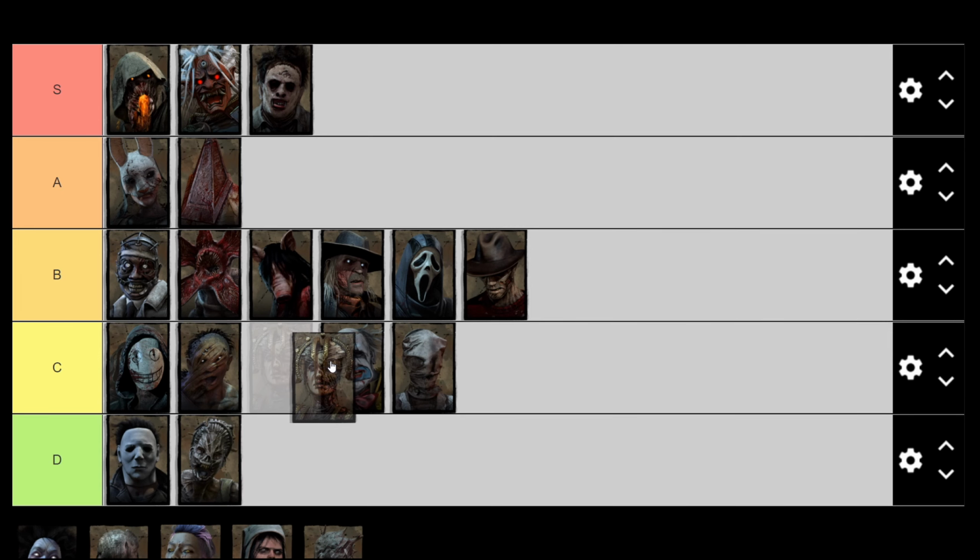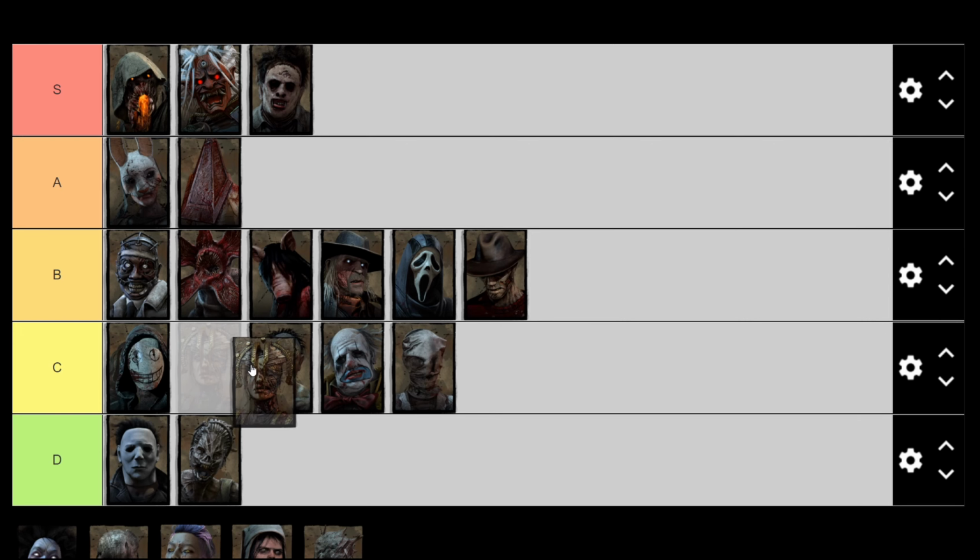She's slightly more fun than Nurse. Is she more fun than Clown? Yes, when it goes right. More fun than Billy? Yes. Is she more fun than Legion? Yes, when it goes right. But the amount of time when it goes right isn't that much, so she's going to go in C tier. I feel like I don't get enough value from the corrupt pools. Bullyable. So she's C tier for me.